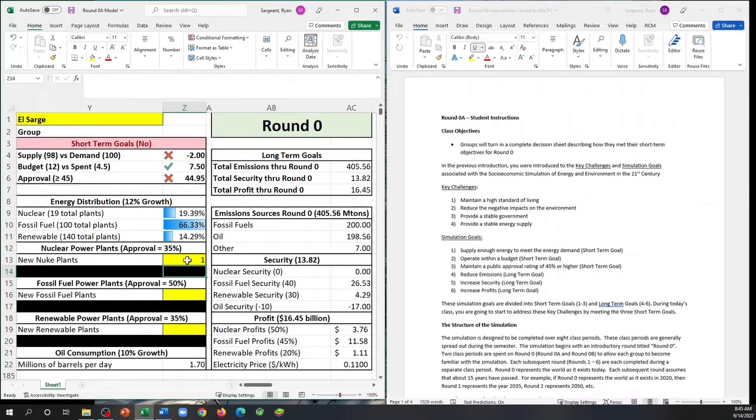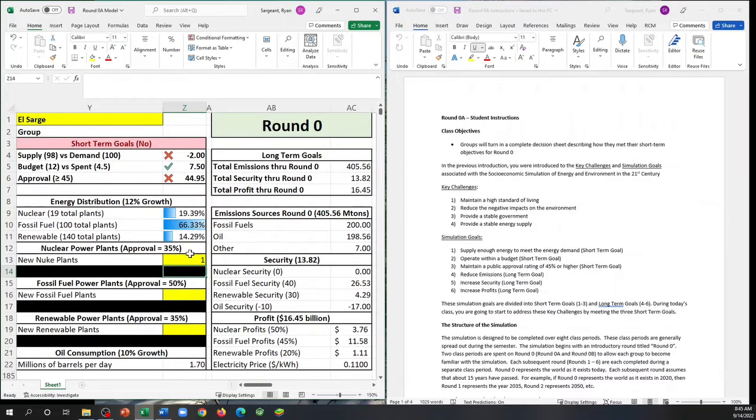The cost of building that nuclear energy power plant in this simulation is $4.5 billion. So we started off with 12. That was your budget that you were given for this particular round. You just spent 4.5 billion of that, and you still have 7.5 billion left over. The impact that it has on public approval is actually stated right here. And this number is arbitrary, and so it may not represent the reality of anywhere on the planet.